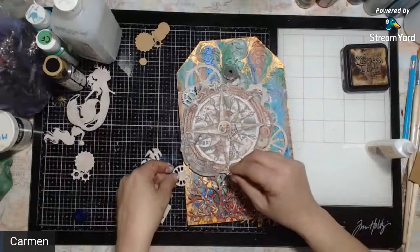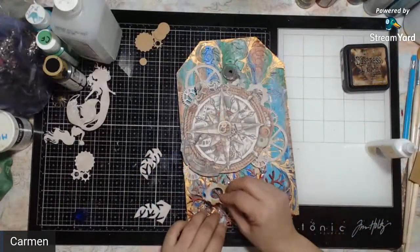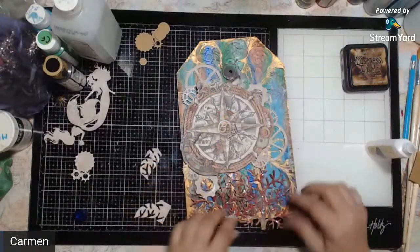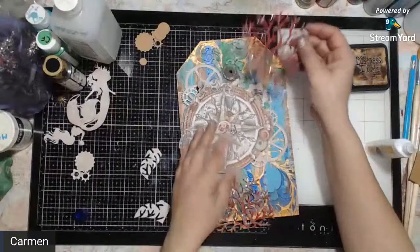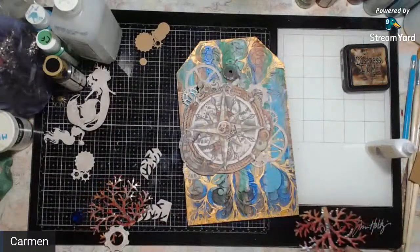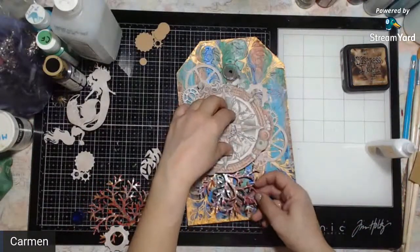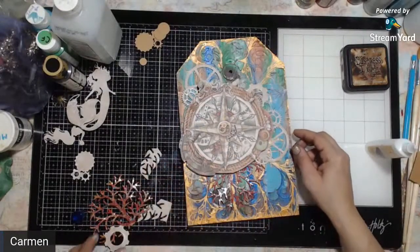So, put some here. Some there. And then I'm thinking about how I want to do this. Maybe I want the wreaths kind of coming out of there, maybe. What do you guys think? Instead of having the wreaths in the bottom, I don't want to cover up all that gold yumminess. It's like outpouring gold. Like, what? I think that looks really nice. So I'm thinking maybe I can make it like that.